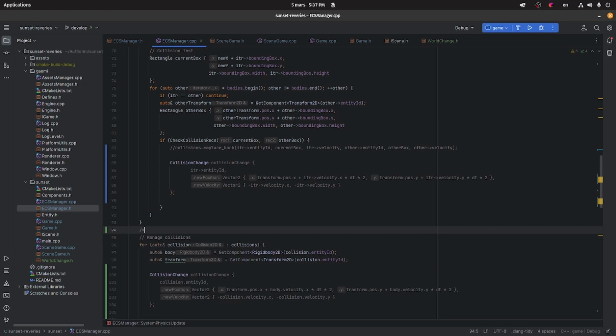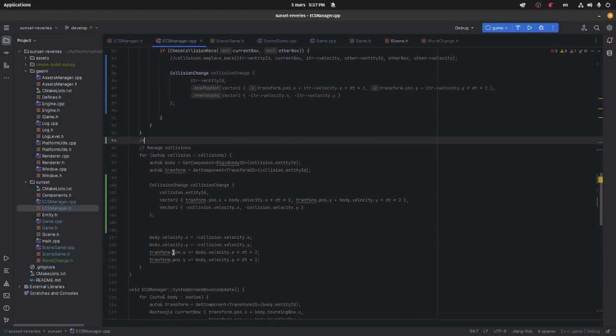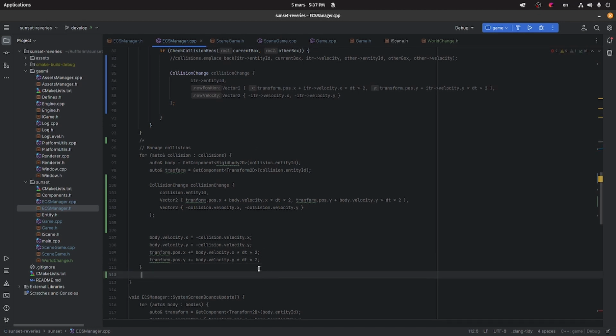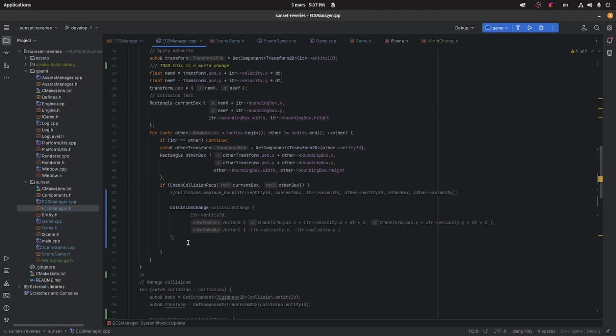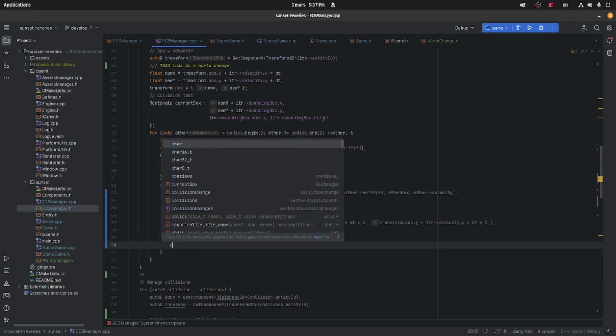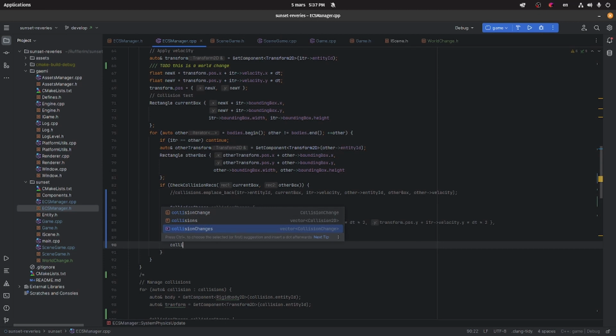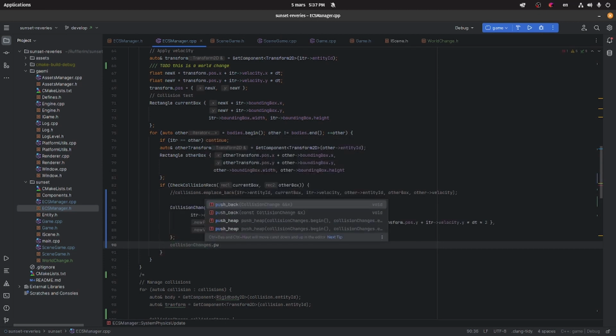I don't need this anymore. I remove this later, and I collision changes dot pushback.